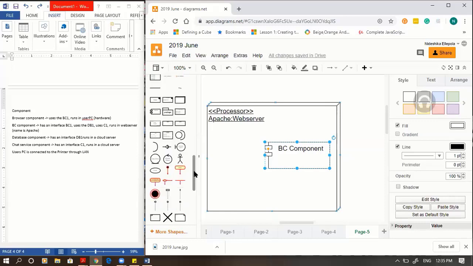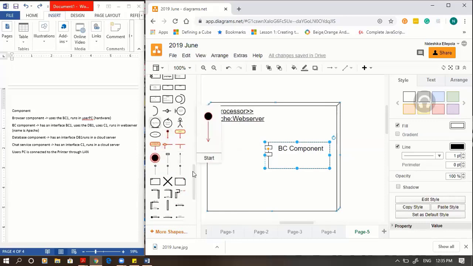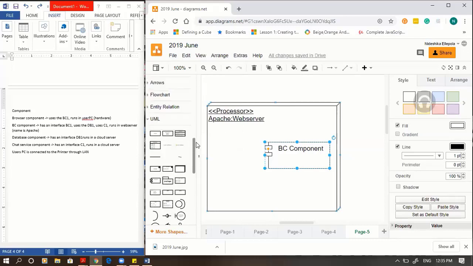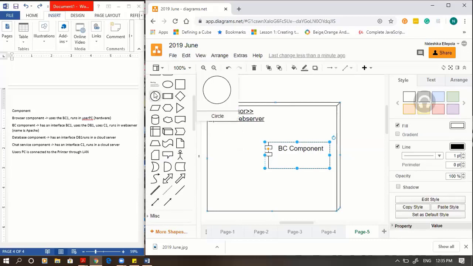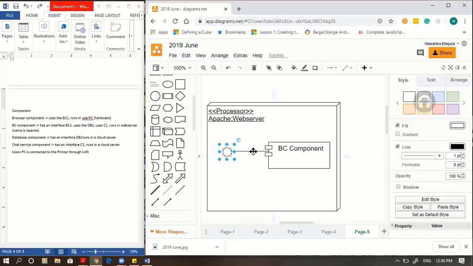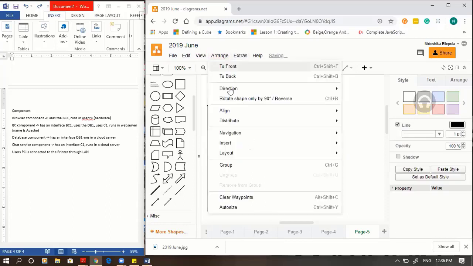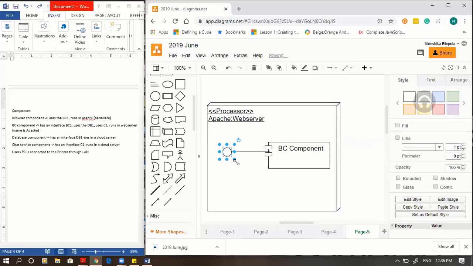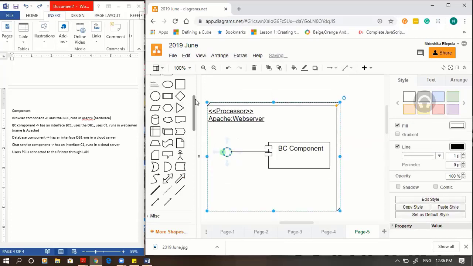So this provides us the newer notation. So what you can do is make it. Right. So the name of this is going to be BC1.